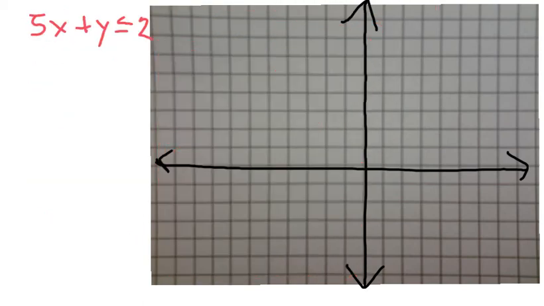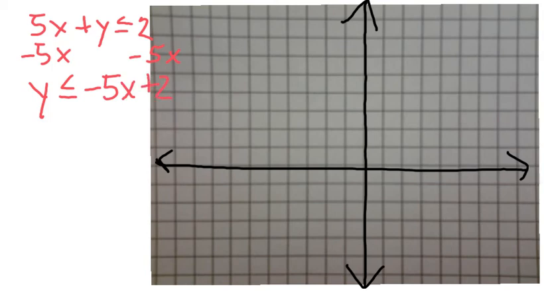Now, sometimes they don't give you the problem in nice, easy slope-intercept form. This is one. You can't do this unless you're in slope-intercept form, so what you have to do is change it. I need it to say y is less than or equal to something. I need y by itself on this side, so I need to get rid of the 5x. I'm going to subtract 5x, just like we've been doing. That gives me y is less than or equal to negative 5x, rearranged with the x in front, plus 2, because that's a positive 2.